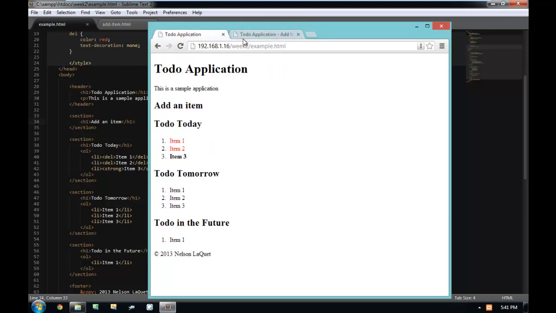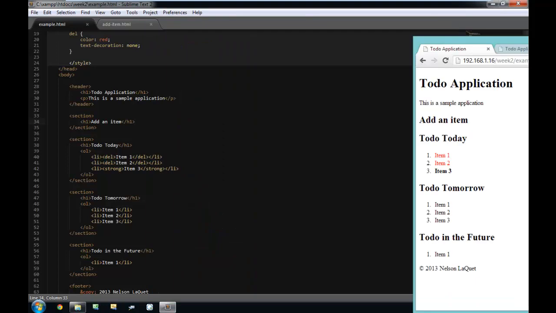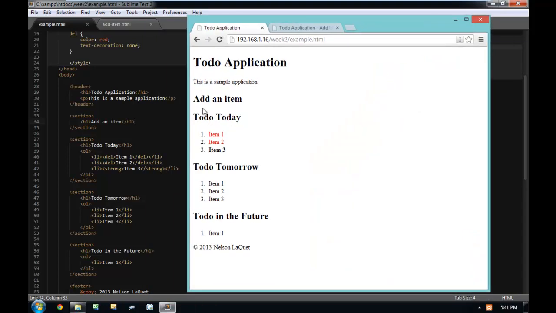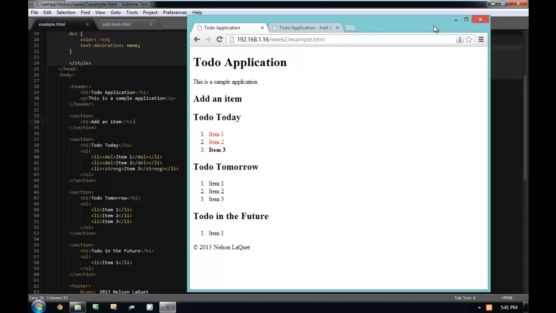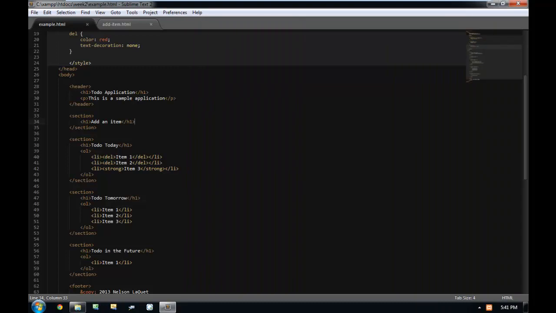But we don't actually have any way to link between the two. And that's the problem that we're going to be solving right now. What I want to do is I want to create a hyperlink on add an item to go to this page. And I want this page to have another link to go back to the other page. There's actually an interesting thing that we could take advantage of.